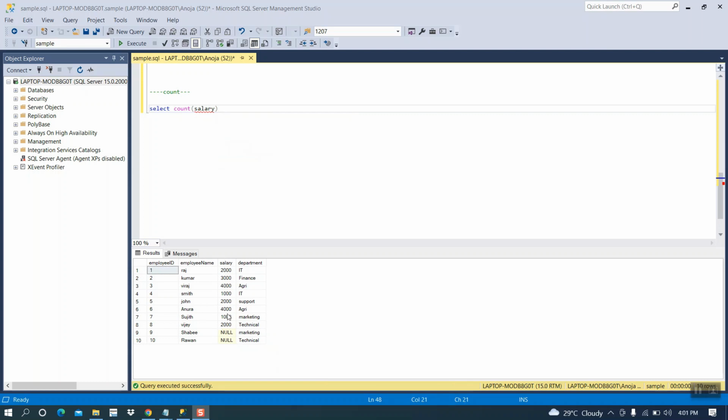Inside the salary column you will see 2 null values. When we use this count function, we remove these null values and count only valid salary values. Salary, then as count, we will create a new column with the name count.